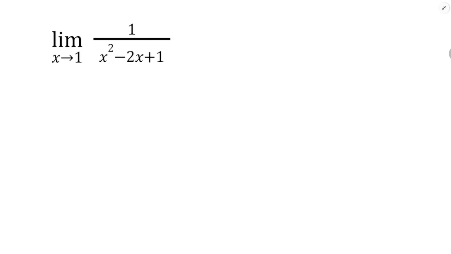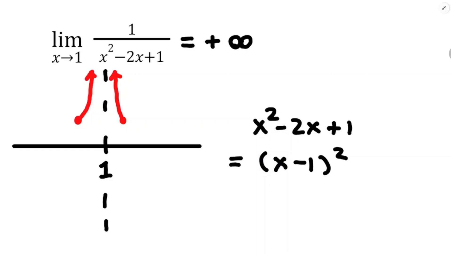Here's one to try on your own: the limit as x approaches 1 without a one-sided indicator, so you need to think about limits from both sides. The key is factoring the denominator — x squared minus 2x plus 1 factors as x minus 1 times x minus 1. Because it's a square in the denominator, from either side the denominator is going to be positive. And the numerator is positive, the denominator is a square, so this function is always going to be positive. While it's approaching a vertical asymptote, it must be approaching positive infinity.